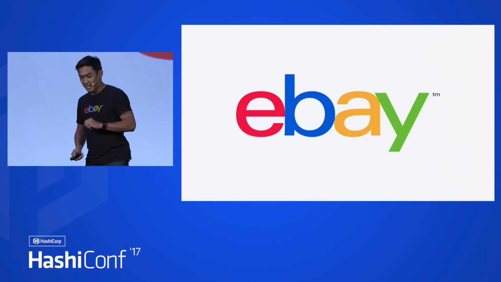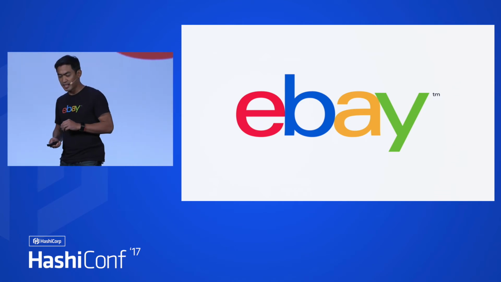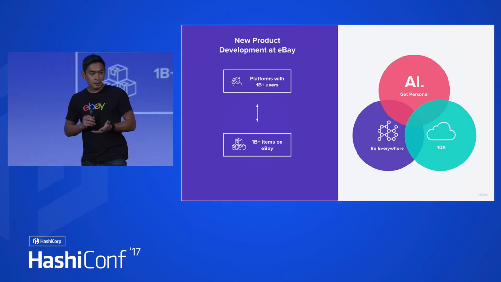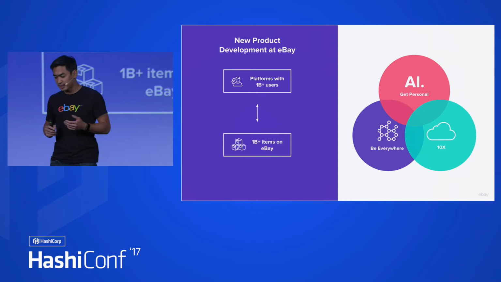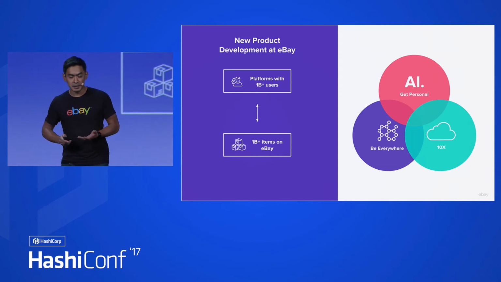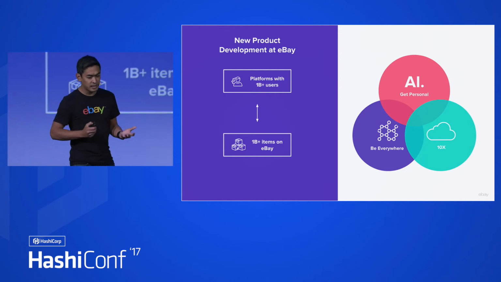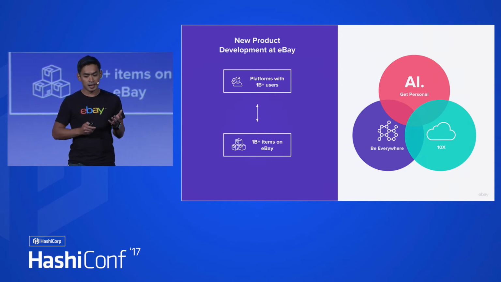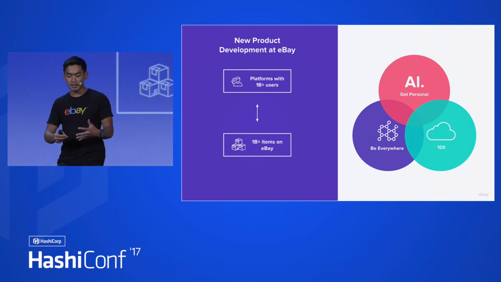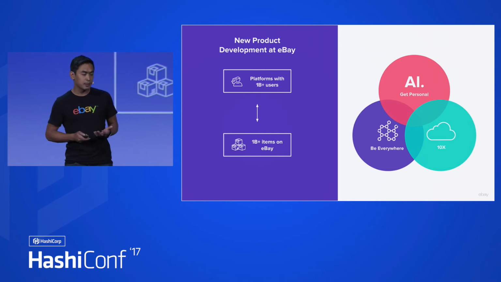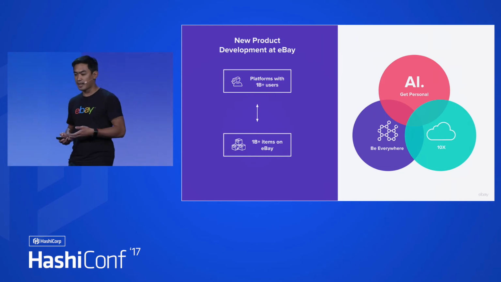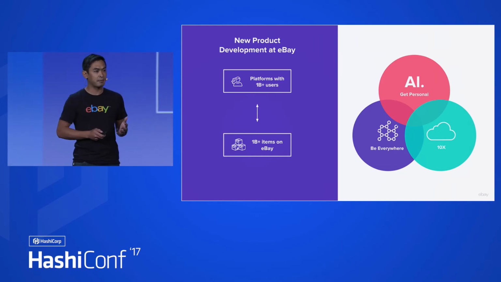All right. Hi, guys. My name is Paul, and I work on the NPD team for eBay. NPD stands for New Product Development. It's a small group that was formed that was given permission to get onto the public cloud. eBay for a long time has had their own on-premises servers, and we were all developing on that infrastructure. So it's really, really exciting to move from the infrastructure that we had to the public cloud, and it was the right time for us to move on to public cloud.